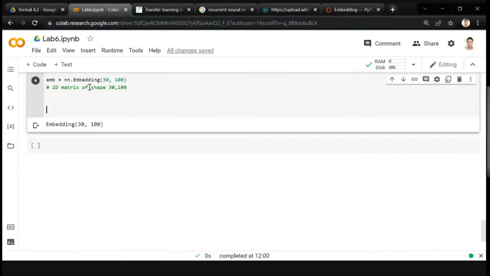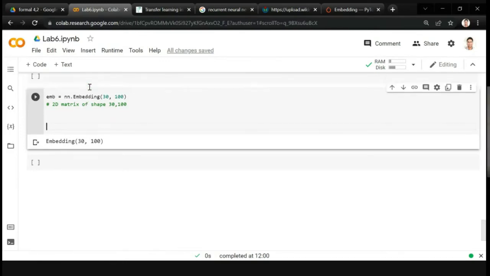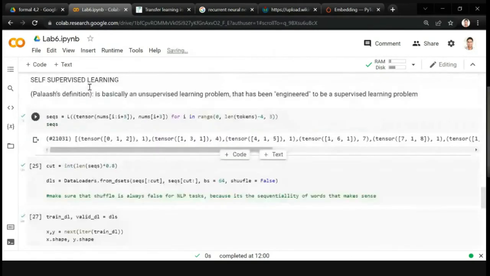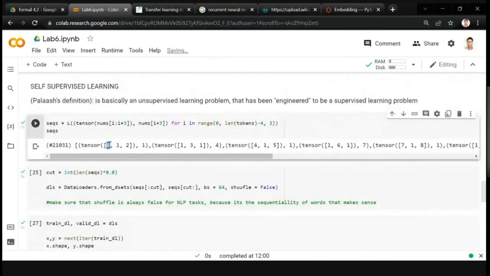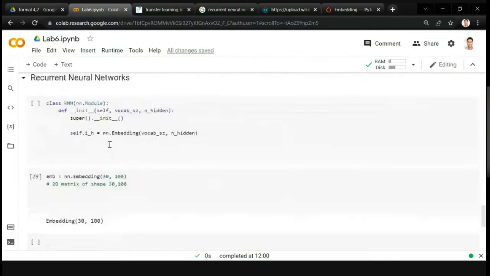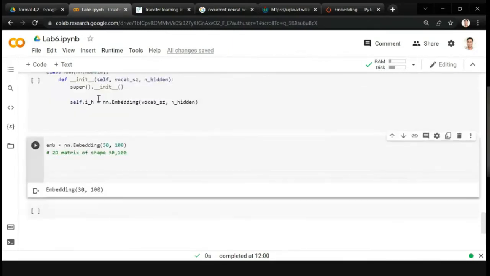And so when I'm going to be passing 0 as my input, I'm not going to be passing the number 0. I'm going to be passing the tensor corresponding to 0, which is simply given to me by emb0, right?